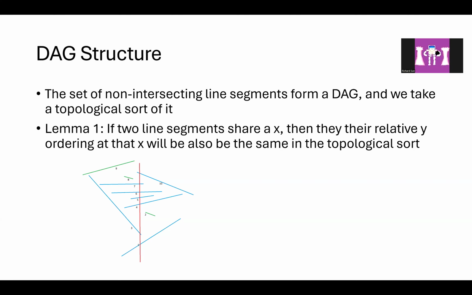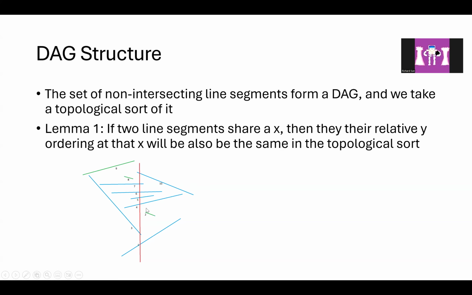And the first thing we notice about this is that the input line segments form a directed acyclic graph structure, right? So what does this mean? Over here you can see line segments 8 and 7, and they share a partial x interval. But at these x's, line 8 has a greater y than line 7, so we say 7 is less than 8.